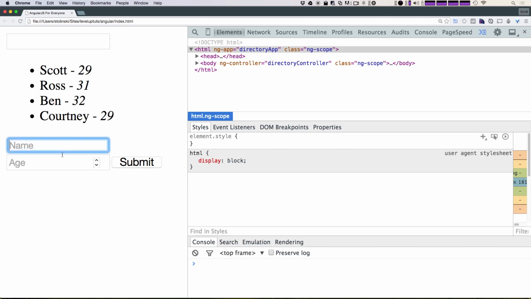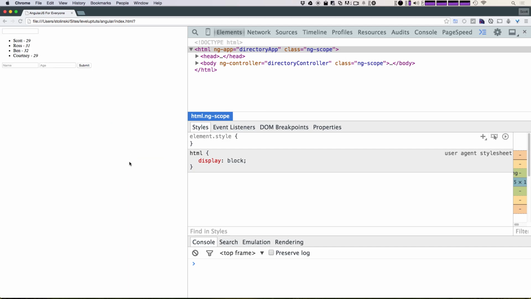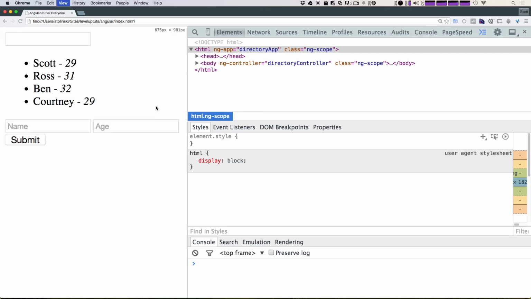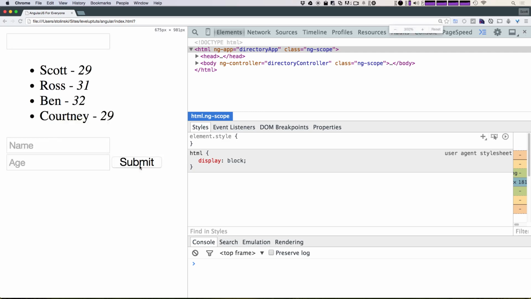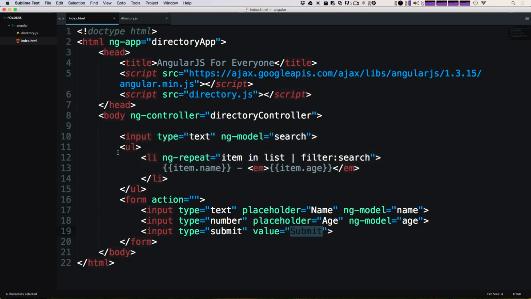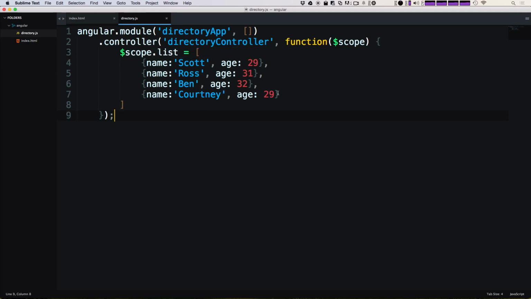Now, you see we just have this basic, unstyled form. When you click submit, it just refreshes the page. Actually, that's sort of a bummer for us because we want this to be big. Okay, cool. So we just have this basic form. Now, how do we get this form to do what we want it to do? What we want is to somehow add data onto the end of this list.